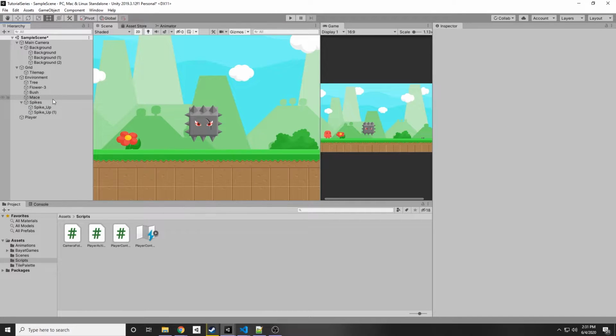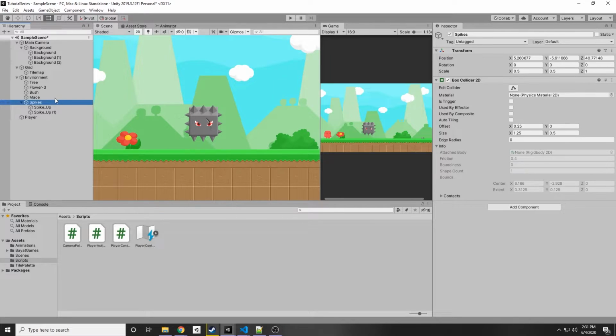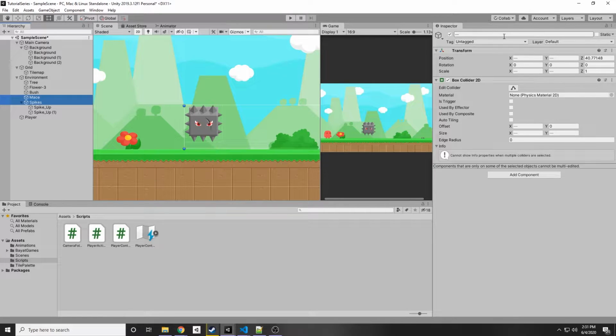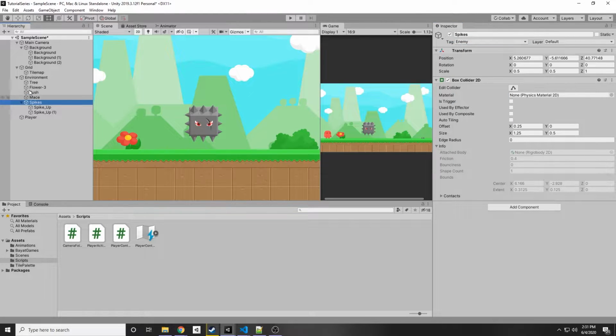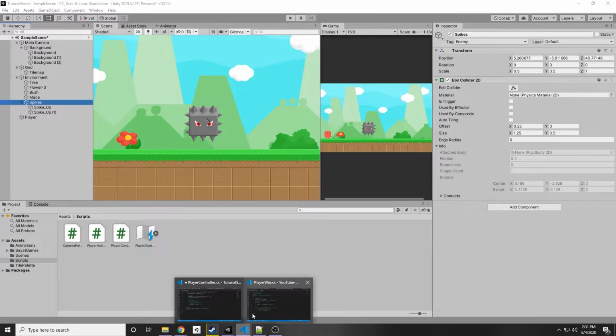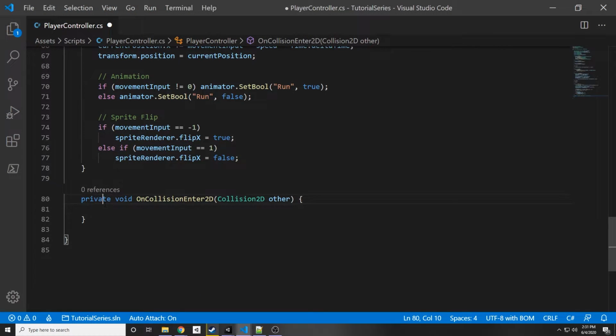You want to make sure that the tags are on the game object with the collider. So we can click the spikes and the mace, and then under tag we can click enemy. That's because we collide with this collider, this box collider 2D, and then it will check this game object's tag, so it will check this tag and it will be enemy. Now let's go back to our player controller script, and we can check if that tag is equal to the one we want to check, enemy.